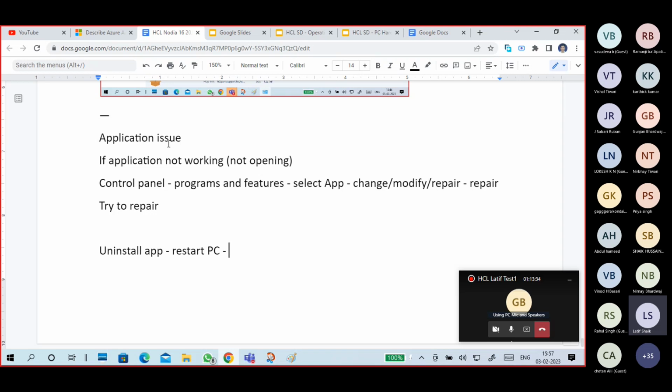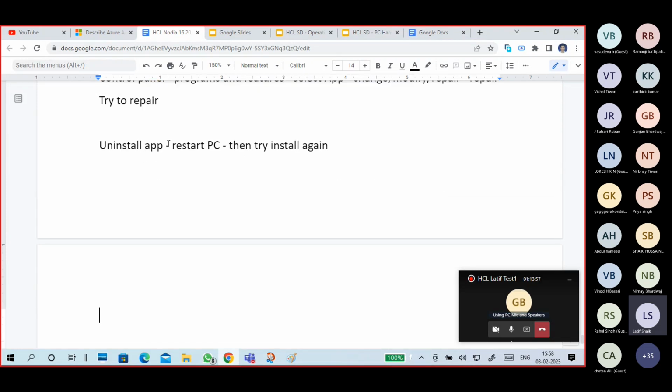Then try to install again. Why? Because you need the application, and now the application is not working properly. So you uninstall it, restart your PC, and then only install it. Don't try immediately.